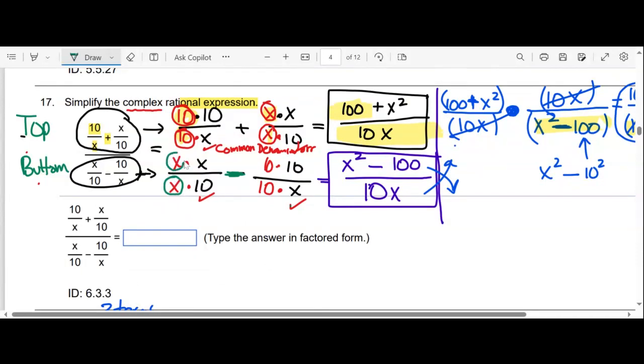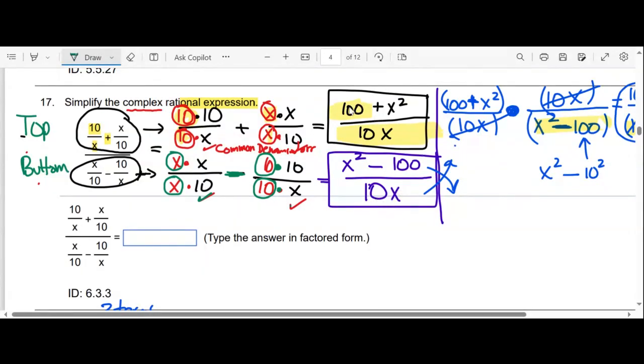If you multiply in the bottom, now I have 10 here on the left side. Do I have 10 on the right side? No. So you have to add 10. Multiply times 10. If you multiply times 10 in the bottom, you multiply 10 in the top. So x times x, x squared. 10 times 10, 100. So it's going to be 10x.